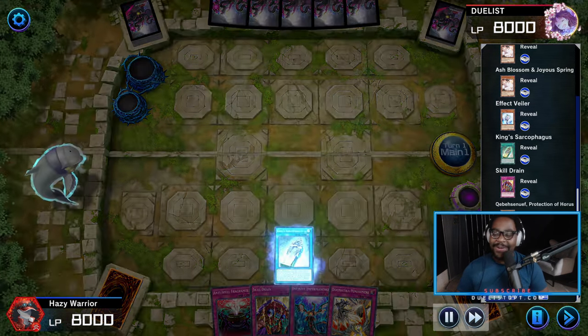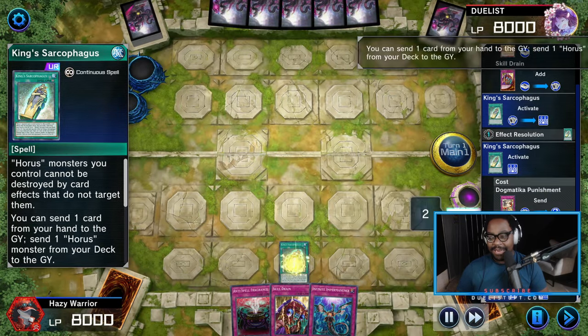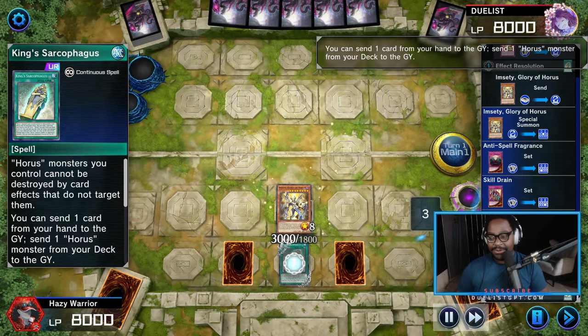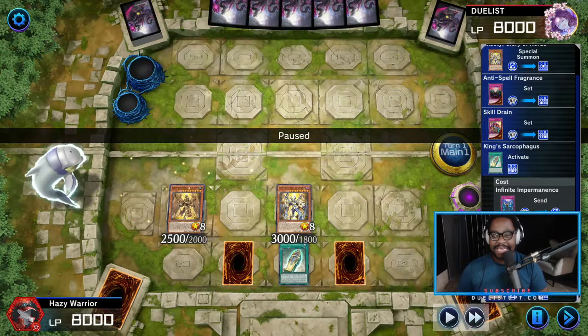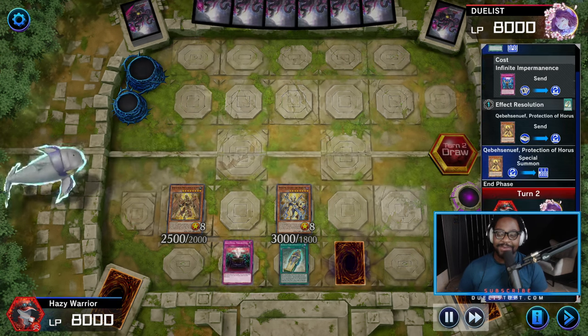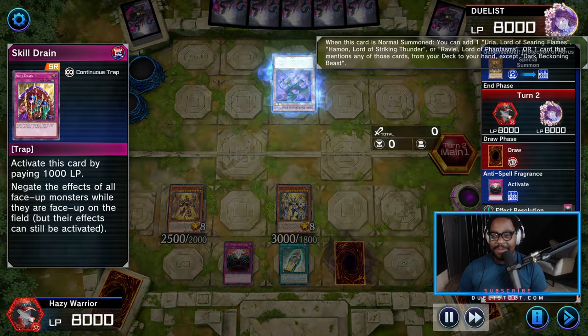You don't even know. So King Sarcophagus, pop that off. Send off the Dogmatic Punishment. Send off Imseti. And then we're going to set two. And then I thought at the end, since we're going to have Skill Drain, might as well have another beat stick just in case something doesn't pan out. So pop up Anti-Spell Fragrance. And then when the time comes, pop Skill Drain.